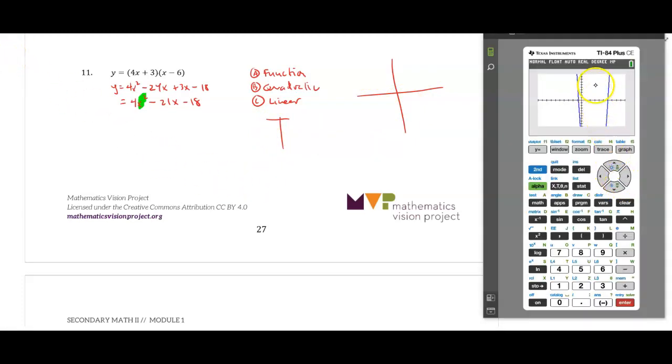Now, when you graph this one in a calculator, you'll see that it doesn't show up in the window. So anytime you want to see more, you should see the vertex looks like it's going to be down here somewhere. So when we want to change that, we want to go down. So we're going to change the y min, and let's just say negative 30, just to try and get it in there. Oh, still didn't get it in there. So let's just change the y min again. Let's go negative 75. Now we can see the vertex.